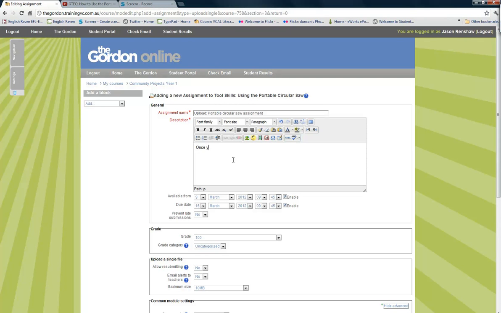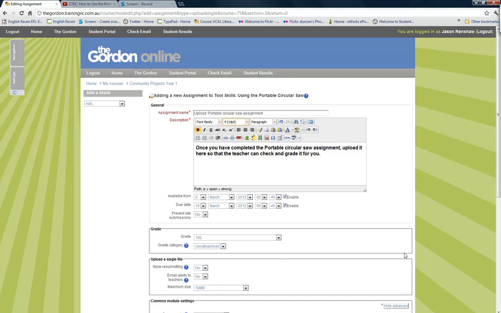So I'm going to write, once you have completed the portable circular saw assignment, upload it here so that the teacher can check and grade it for you. Okay, and this is something that the learners will see, so I'm going to make that a little bit bigger and a bit bolder, like that.